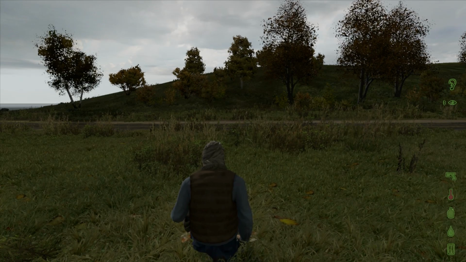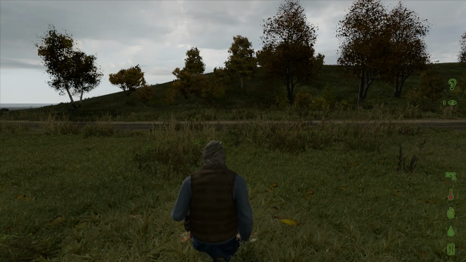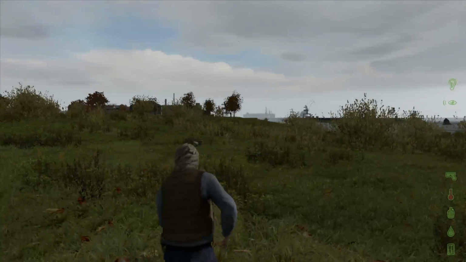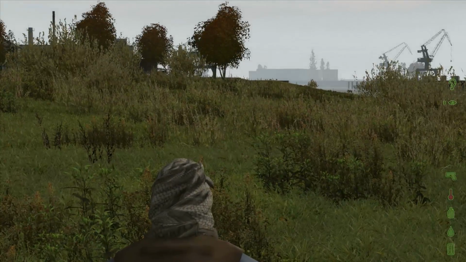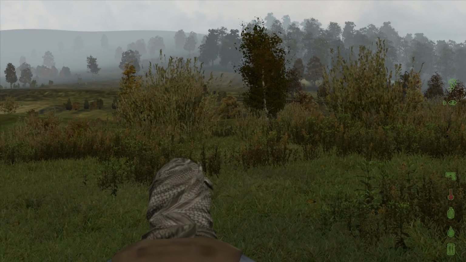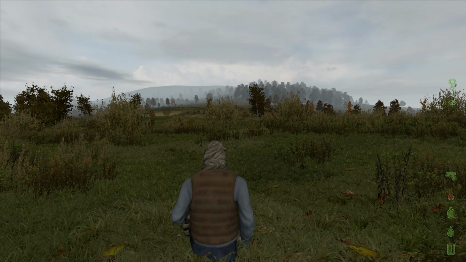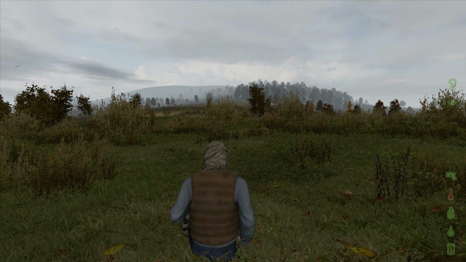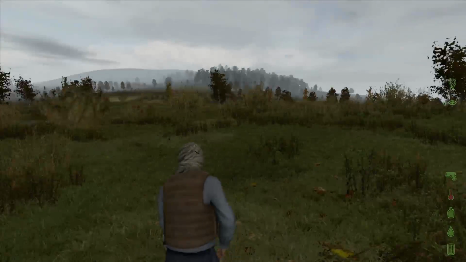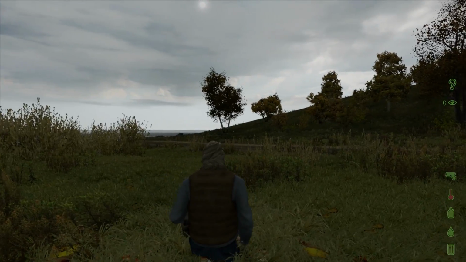Whenever anything happens to you, like you get aggroed, you get shot near, you shoot, or you start driving a vehicle or flying a plane, that will turn red and flash. Essentially that means you cannot disconnect from the server for another 30 seconds or until it goes away, because it ruins the point of the game if you're getting attacked by another player and you disconnect.